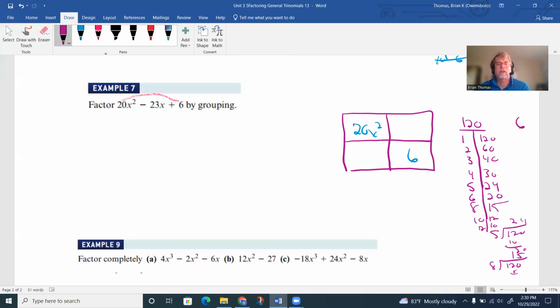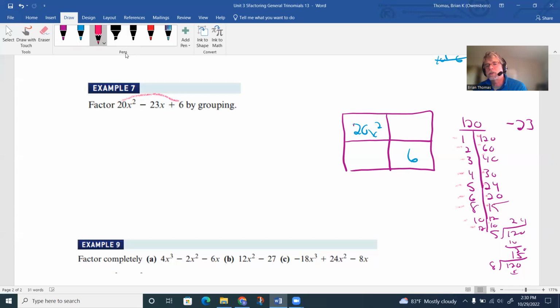So what I'm looking for are the factors of 120, but what I've got to add up to actually is, I don't know why I put that 6 there. My middle term is a negative 23. So back up on that. Why did I put a 6 there? I don't really remember. But it should be the middle term, which is a negative 23. Notice that to get a negative 23, both signs actually have to be negative. This has to be a negative, and this has to be a negative down through here. So both have to be negative. And remember, in adding negative plus negative, you just add and keep the sign.